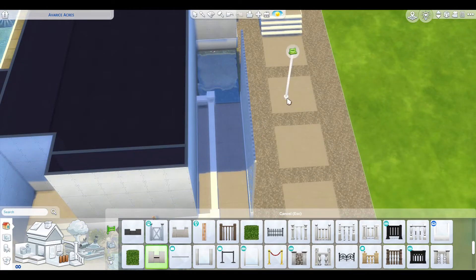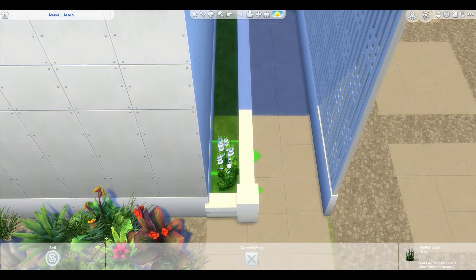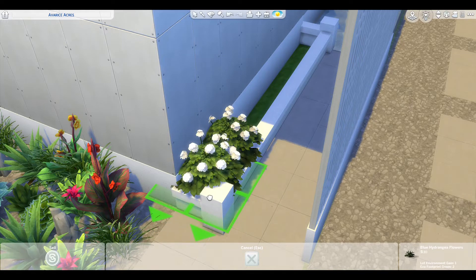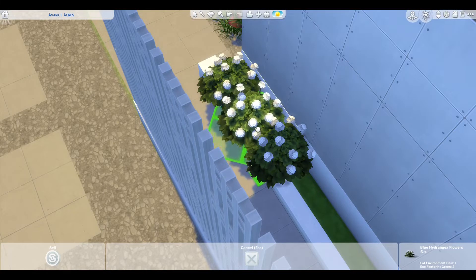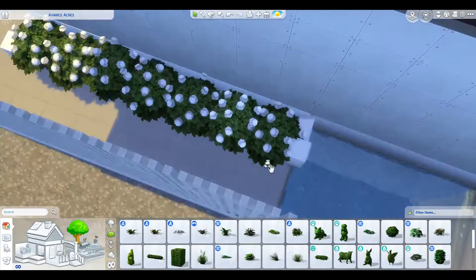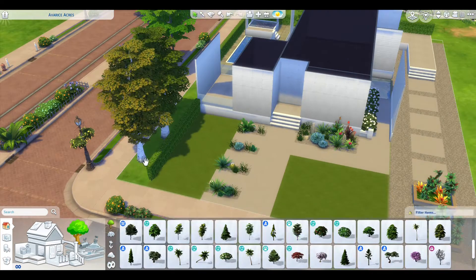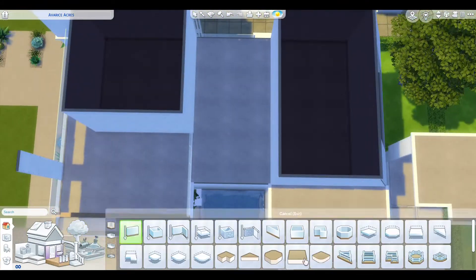Even as a house that's just meant to fill up your neighborhood — if you like to play the game but don't like to have an empty neighborhood — this type of house would be very useful for that purpose. And here I'm just continuing using flowers I never use. These flowers here were poking through the wall a little bit, so I raised them so that you could see them better, and then I also had to move them forward a little bit. Also, in the game they still haven't reconciled the fact that you can't build a fence to the edge of your own lot — that's bizarre. Please let me build my fence to the edge of my lot.